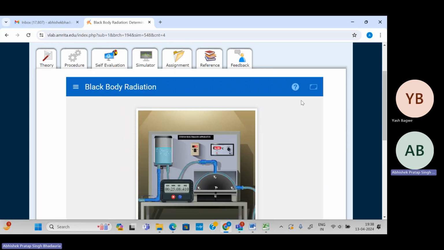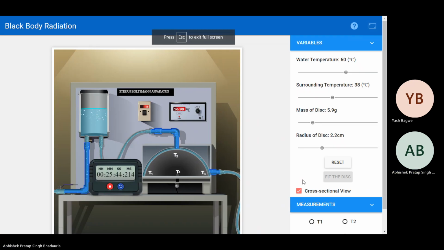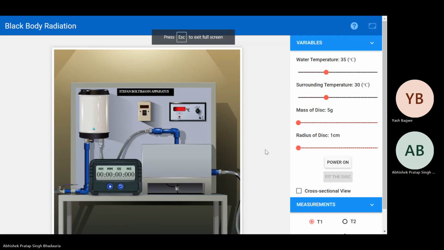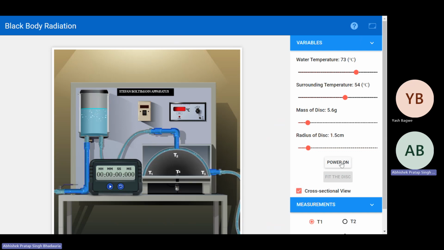If we try some different values, you just click on reset. This time suppose I have taken 73 degrees Celsius, and my surrounding temperature as 54 degrees Celsius. Mass of the disk as suppose 5.6 gram, radius as 1.5 centimeter, cross sectional view, power on.